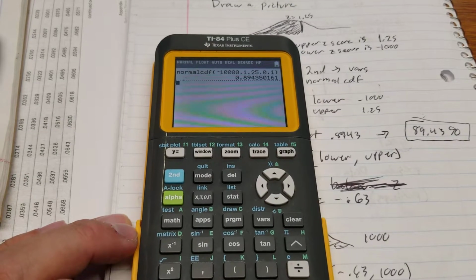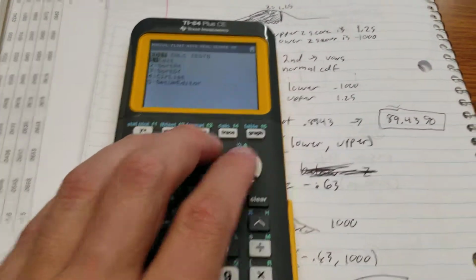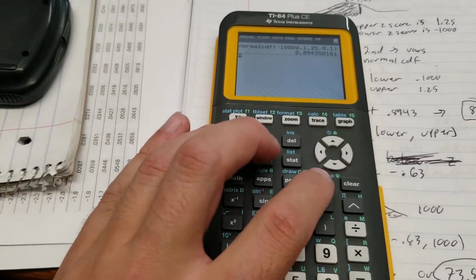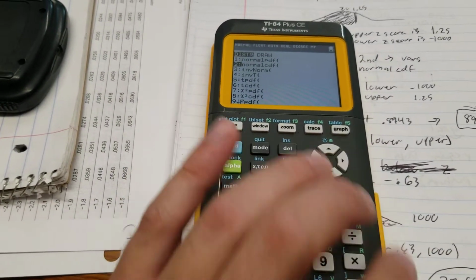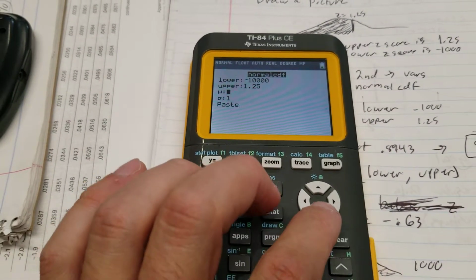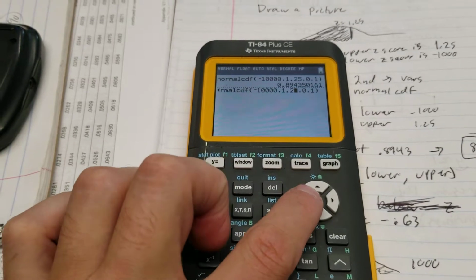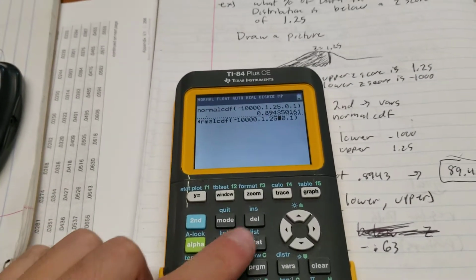Last thing: if you don't have that menu pop up when you go to normal CDF, which might happen on your calculator if it's a little older, you actually don't need the 0 and 1.